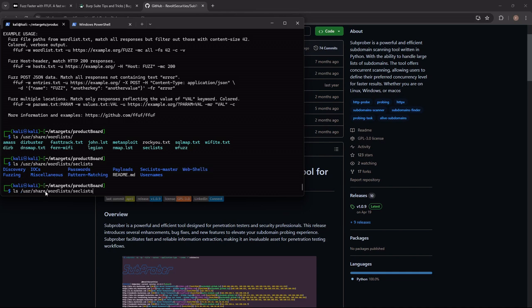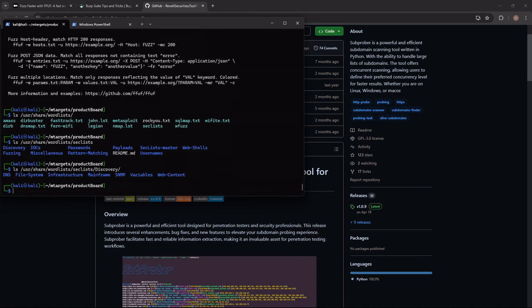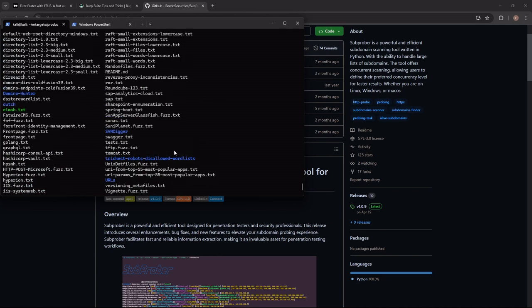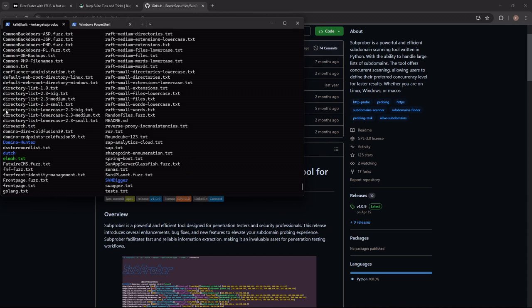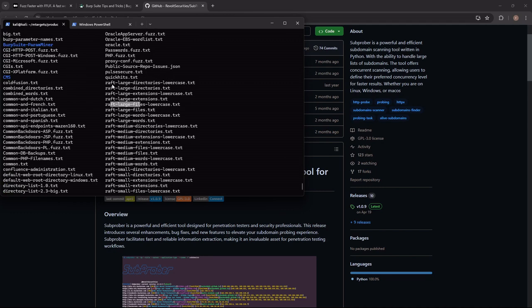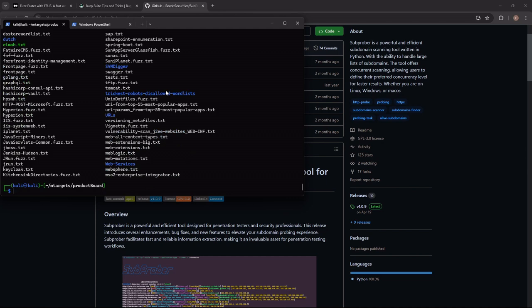So under Discovery, it's where we find most of the web content word lists. And we have directory listing, raft, large directories.